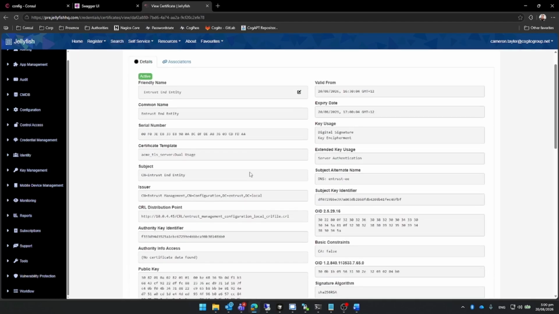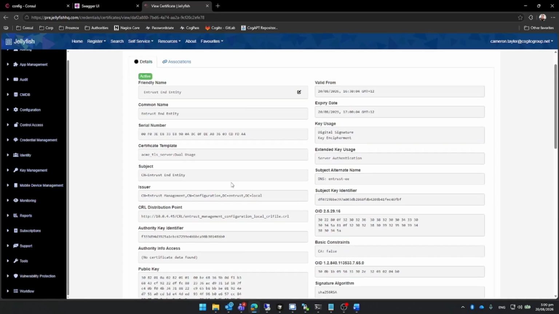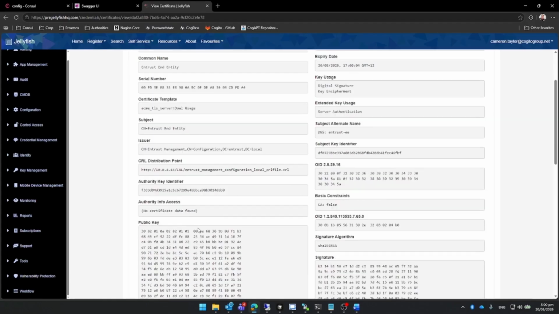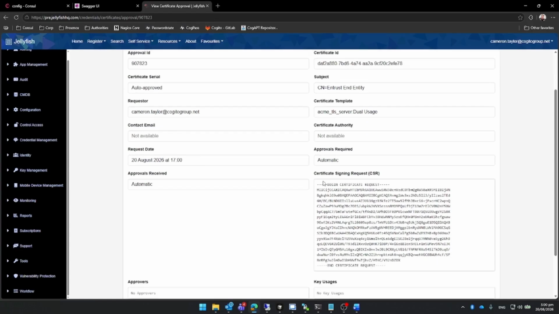This was issued in the same way. I can see that my issuer is Entrust Management Configuration Entrust Local, and I can see that my key identifier for my authority is the same. Again, I can download the certificate here, and I get a few extra features, such as being able to review my CSR now that I've created it through Jellyfish.